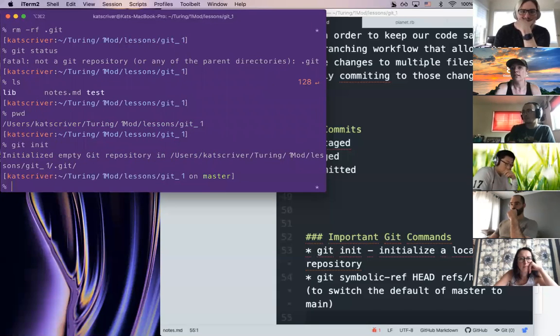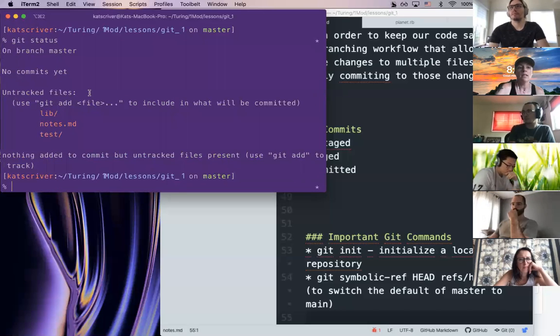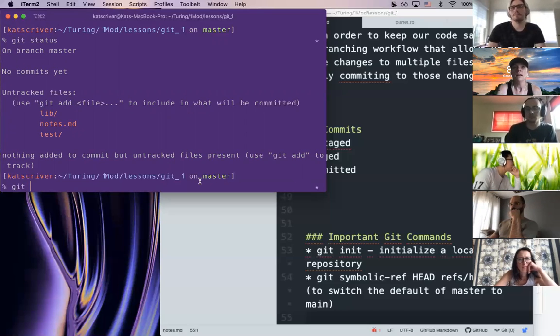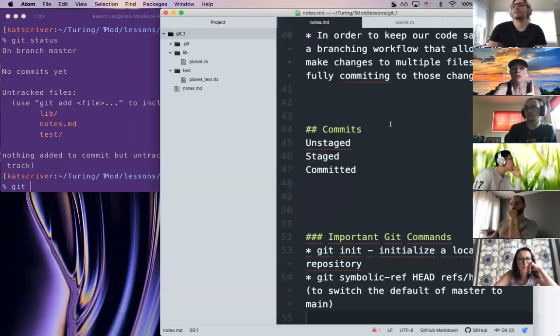Cool, great question. So now let's type git status to see where we're at. I did add some code before this lesson so that we could see this. We can see we have our untracked or unstaged files. That just means Git is saying, hey, I see you've got these things here, but I'm not watching these. Do you want me to? I'm going to go a little fast through this piece because I think you all learned this in mod 0.